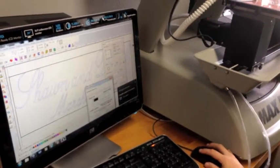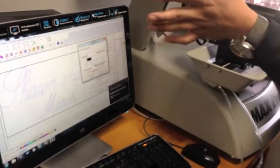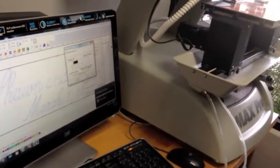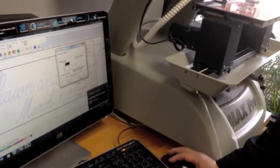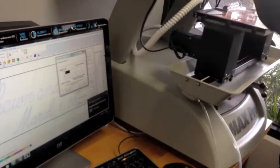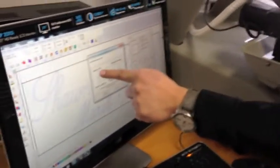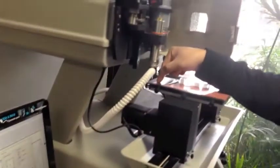Right. Now here's what I'm going to say about that. You can change that after the fact. You don't have to worry about it right now. Okay. And watching your technique, I know they didn't show you this one part, so I'll show you where you do that. So what matters here is we're setting our home. When you're setting an upper left corner, you're essentially setting home here, right?